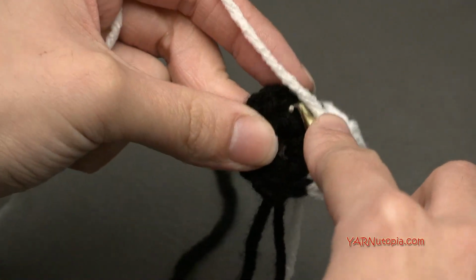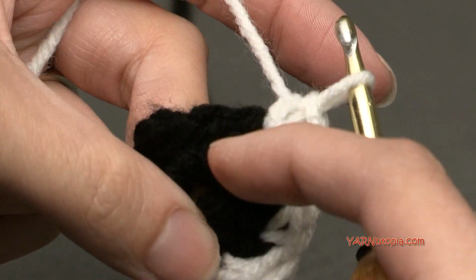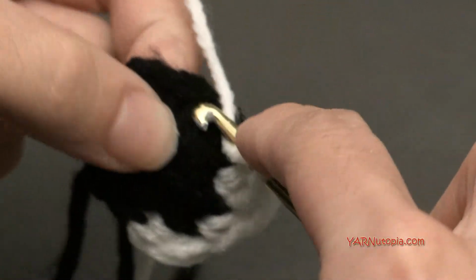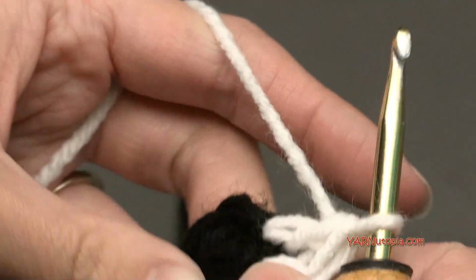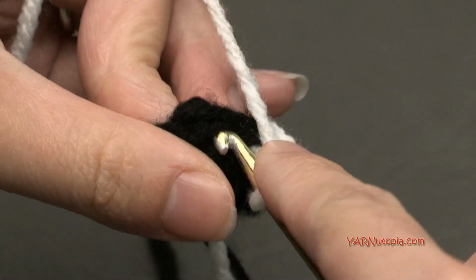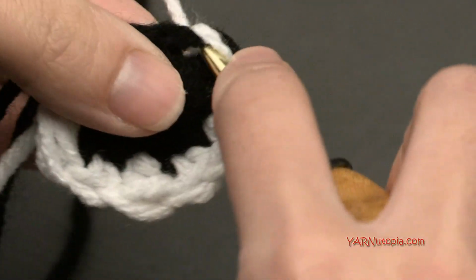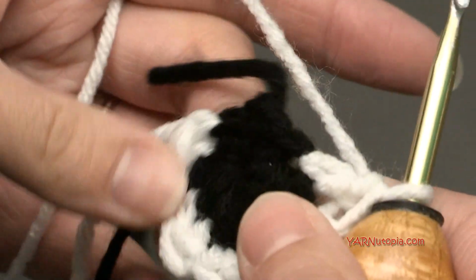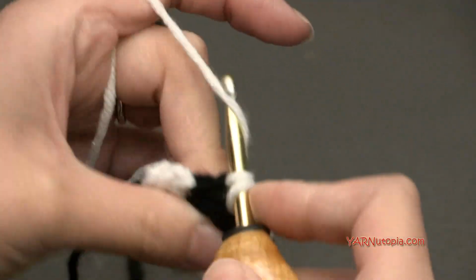Then single crochet into the next stitch, because it's a double crochet stitch. So we're going to single crochet in the double crochet. The next stitch is a single crochet, so we are going to put a double crochet in there. We're just alternating these 2 stitches. And again, on round 2, you should have 8 stitches as well. So we're not increasing or anything yet. But the next round, we are going to increase. So let me get there here. We're just doing a double crochet in this next one. We're ending round 2 with a single crochet.